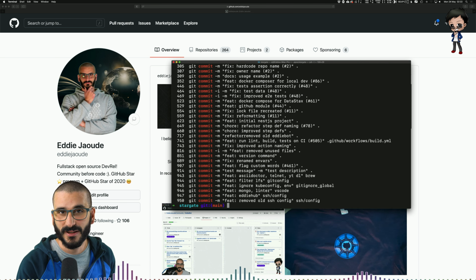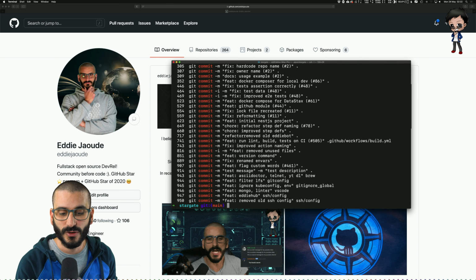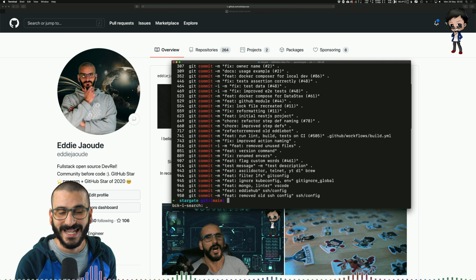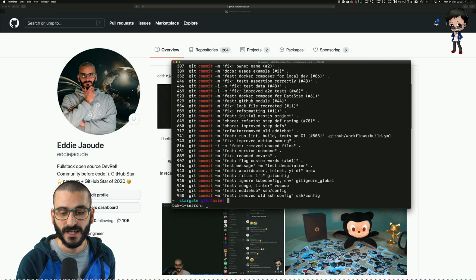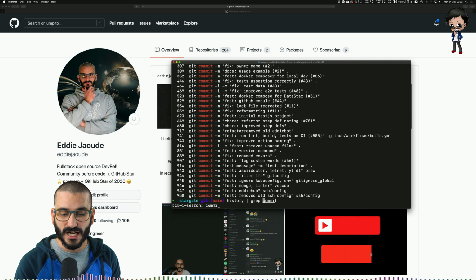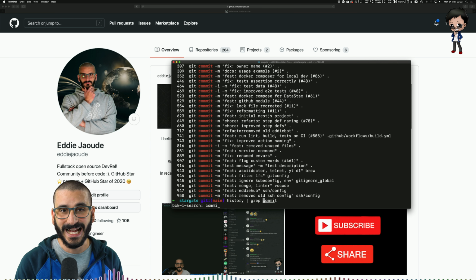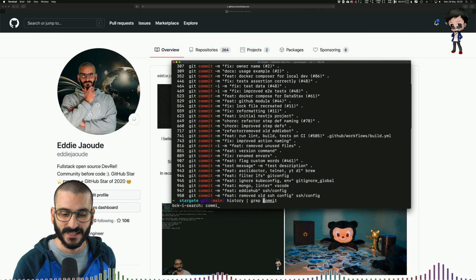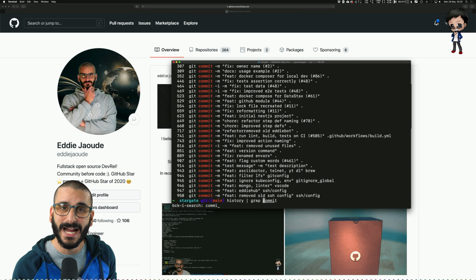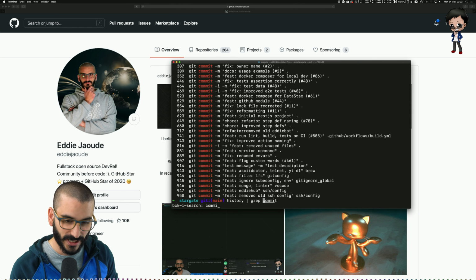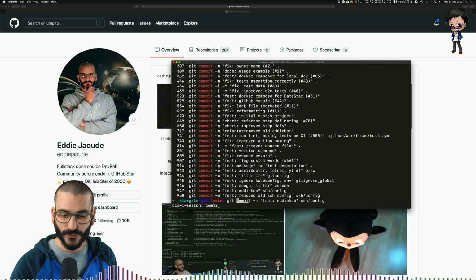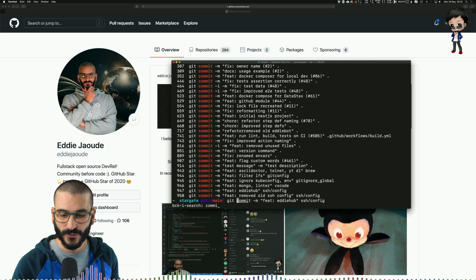commands. Bonus tip, another thing you can do to search your history as well, you can use Control R, and then you can search your history by just typing. So if I type commit, it will bring up the last command I ran with the string commit in it. But I might not want that one. I can go backwards through the other ones by using Control R again, and now it's going to filter through. As you can see, it's filtering through the history.